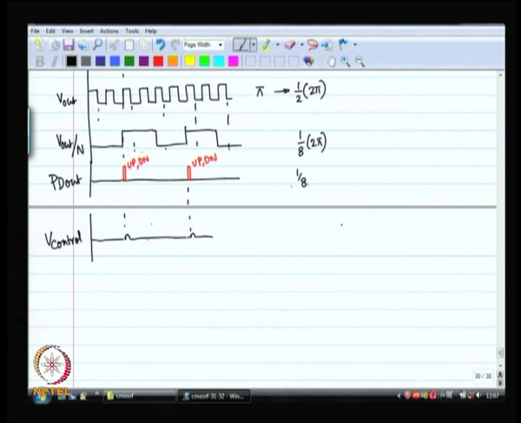Let us say I have got I 0 plus delta I 0 by 2 and I 0 minus delta I 0 by 2. So, let us say these are the two currents that I have got. Okay. So, the mismatch between the up and down currents is delta I 0. All right. So, this delta I 0 is going through for what duration? The duration is the delay of my gate. This duration is the same every time, a fixed amount of time: gate delay plus the delay for the clear to work.